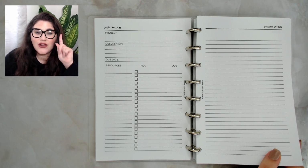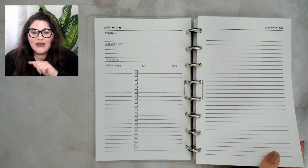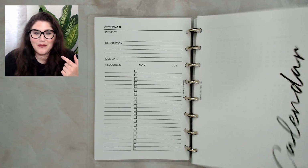The first is yearly tracking of tasks. So yearly task tracking, or I should say tracking yearly tasks and events. Wow, for some reason that was a little bit of a tongue twister in my head for a second.